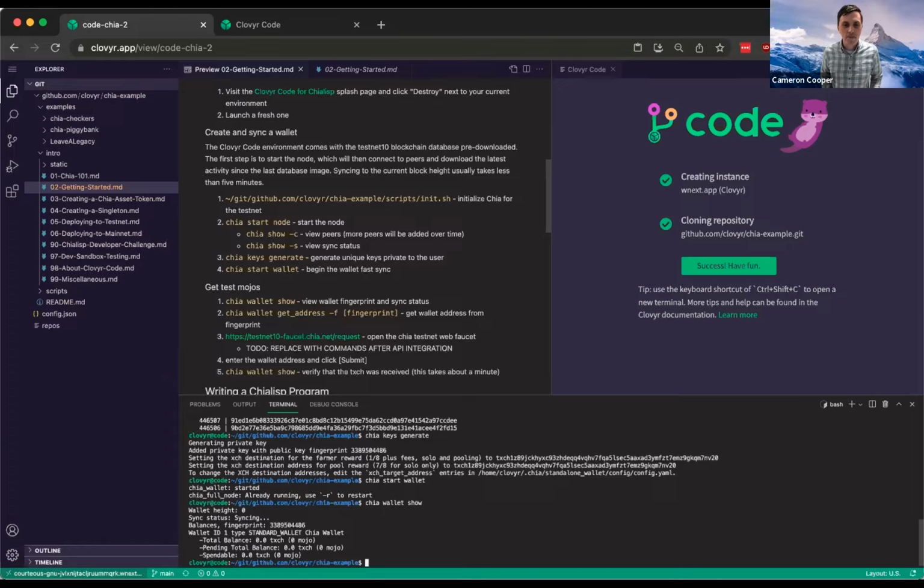I think that, from our perspective, for having a one-click sort of instant environment with a full testnet node already fully synced in there with all the Chia software and all the Chia development tools and all the Chialisp tools already ready to go with one click, that's really exciting from our perspective, and something we're just going to drop right into our documentation pages so that a developer, as they're learning about Chia development and want to try it, has a really quick way to get access to it.